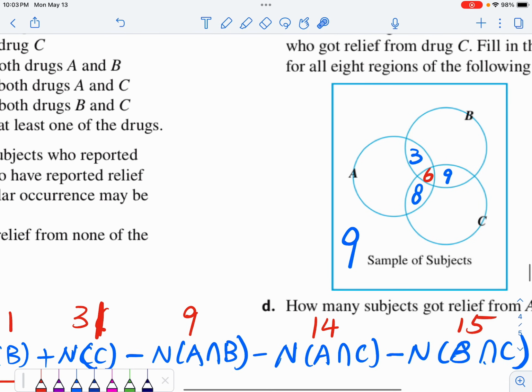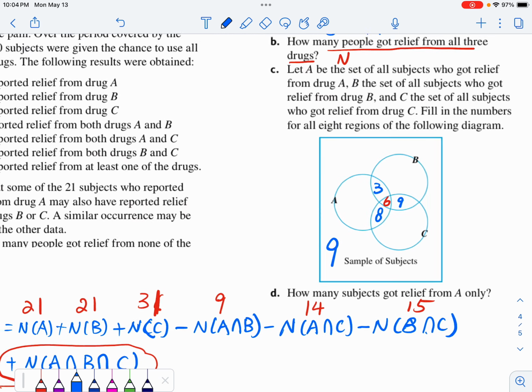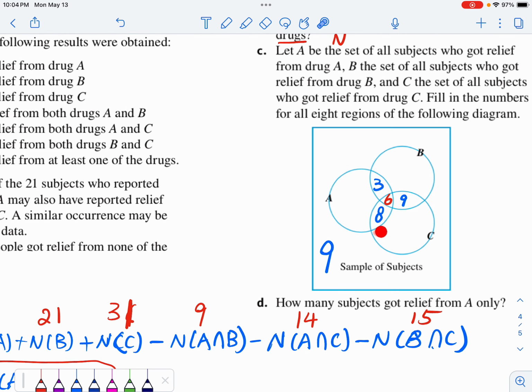Now again, inside out. We have used all these 3. Let's take a look at A. 21 is for the whole circle of A. So this whole circle is 21, and for this part, we'll subtract these 3 numbers from the 21. Let's subtract. 3 and 8 is 11, plus 6 is 17. So subtract 17 from 21. That means this is going to be 4. So the 4 is just for this only.